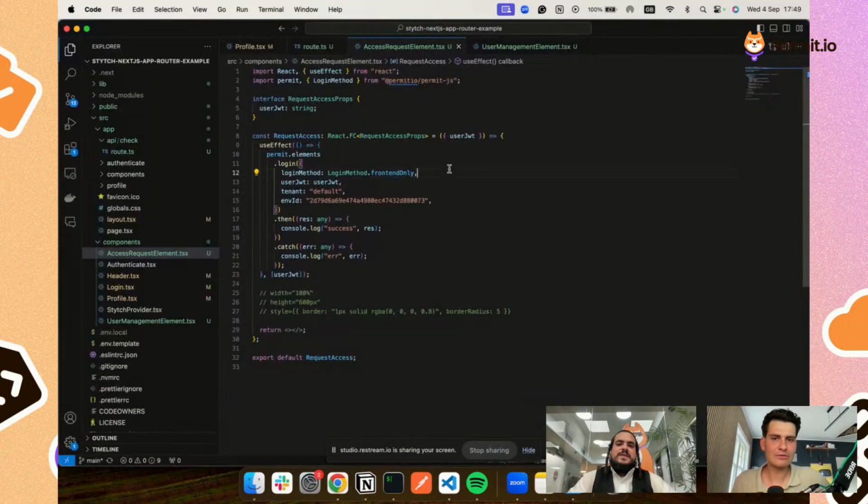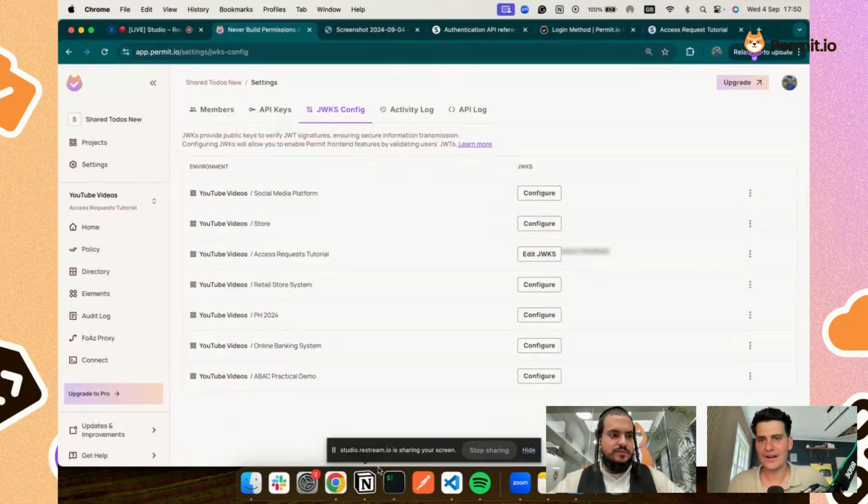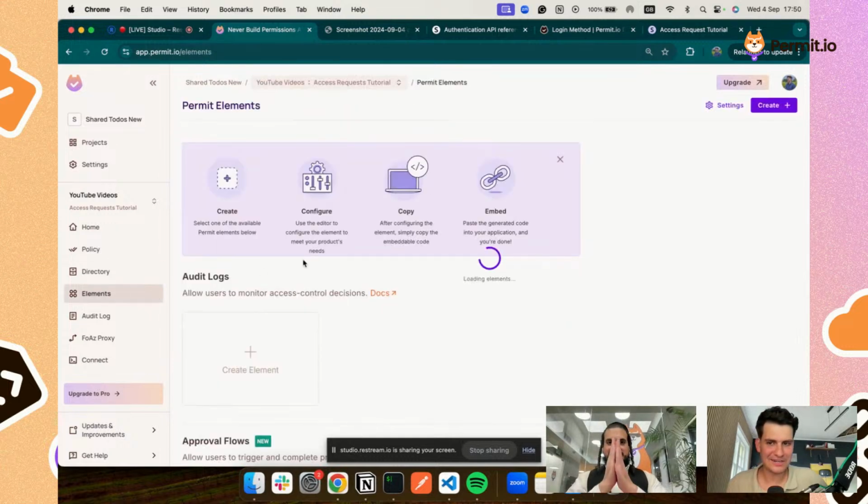Now, as part of the front end only method, this is really everything that you have to do. You essentially define this, in this case, if you're making a whole element or a whole component out of it, you just define it as part of the useEffect. So the user logs in as soon as this element kind of comes to life. And really, that is it. So now what's left is just actually getting the generated iframe from Permit and pasting it into here. And it should just kind of work out of the box. So fingers crossed, let's do that. And I hope it works.